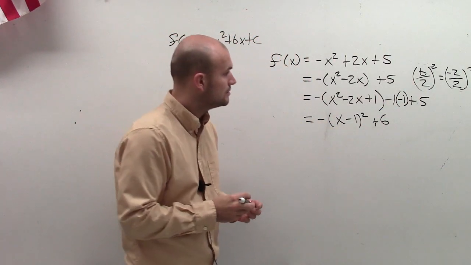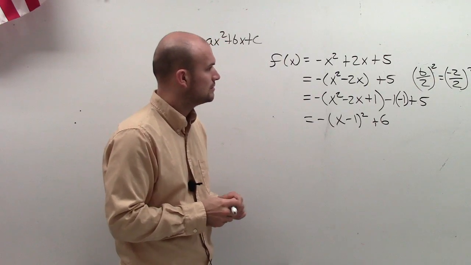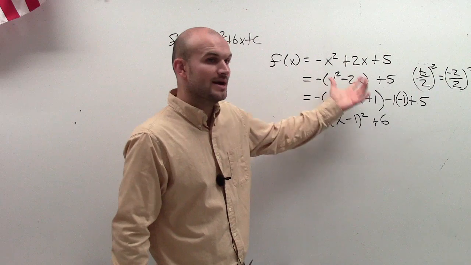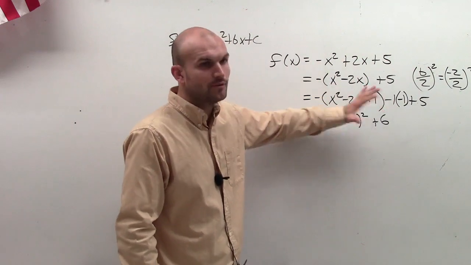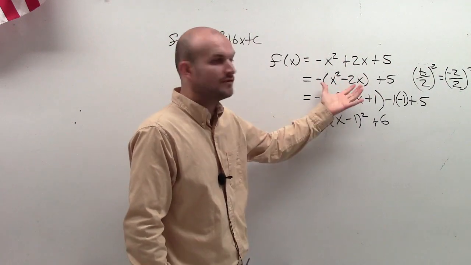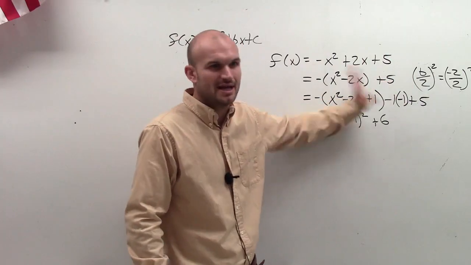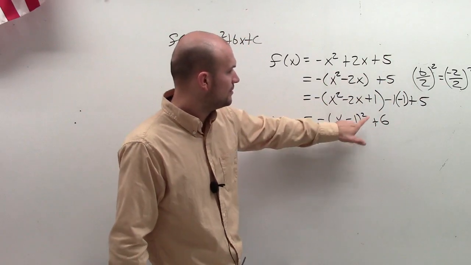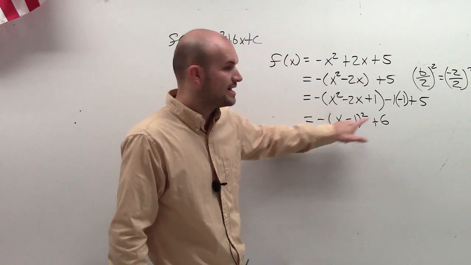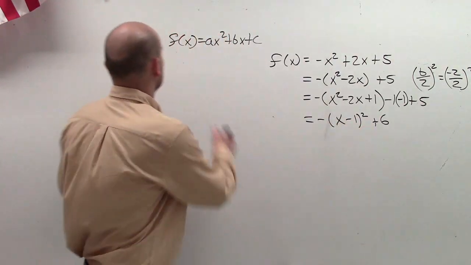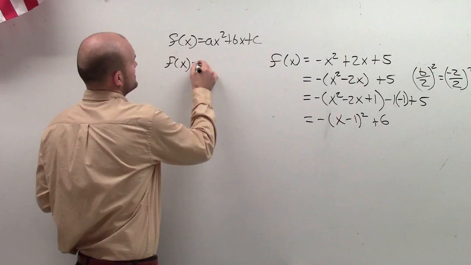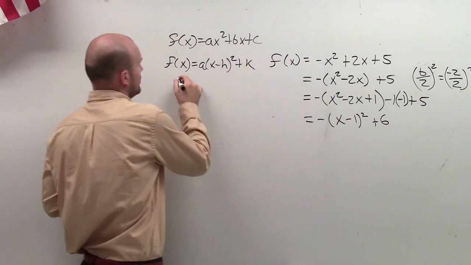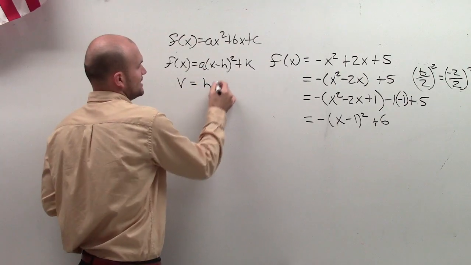[Student: We can distribute out the negative from the 5 also?] Well, the thing, that's why I just—it's different ways to solve it. That's why I prefer just to solve with here, so you don't have to deal with that. Because that's your k, and you can just leave it there. So then, what you have is now it's in vertex form.